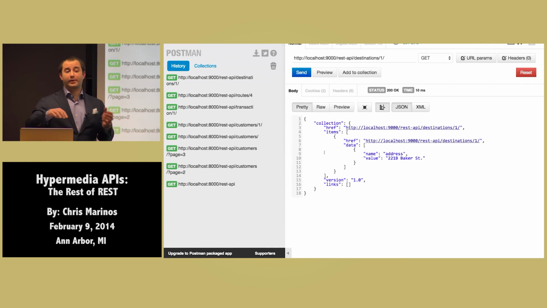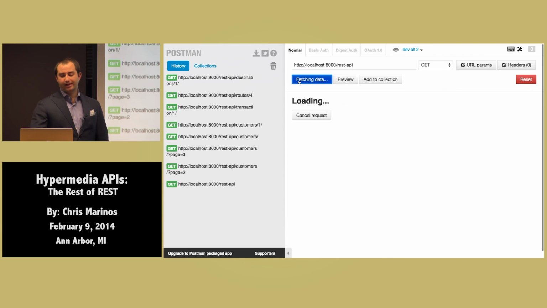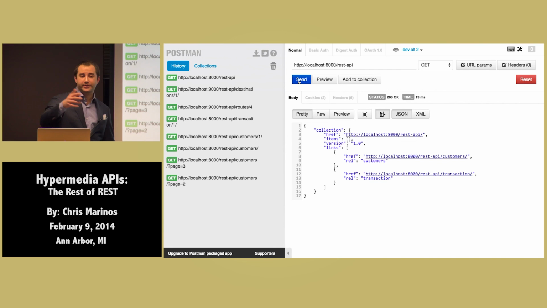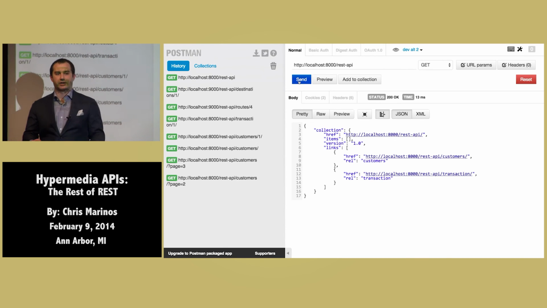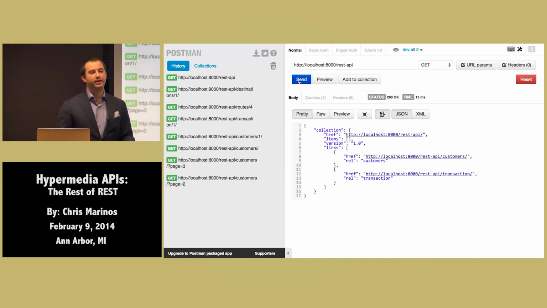For this API, the way I've designed it right now for the demo, yes. But remember what I talked about before. You could cache at any level of it. So if the server sends back a cache header, you can say, okay, we're going to implement caching, and we're not going to hit the server again for my root page. So this page right here, chances are the location of customers and transactions isn't going to change very often. So we could instruct and say, you should cache this one, and set a long cache expiration for it.